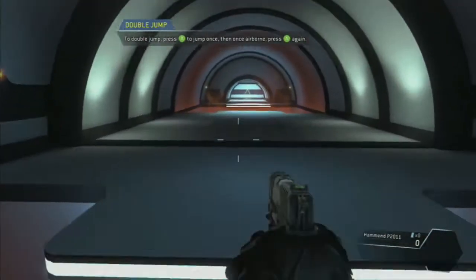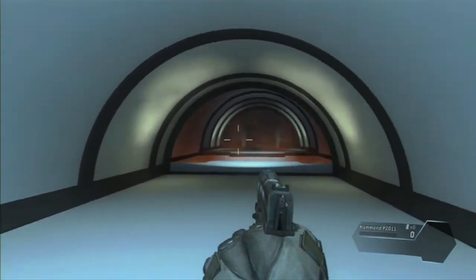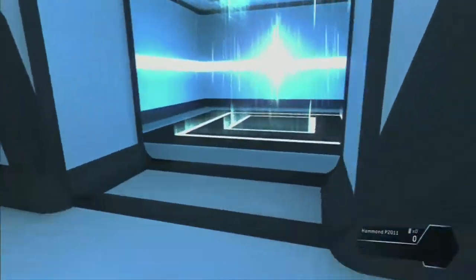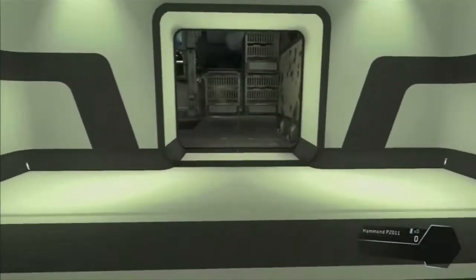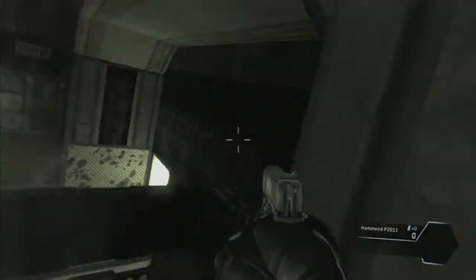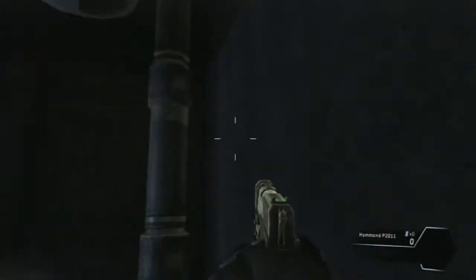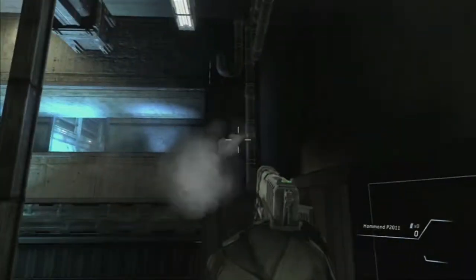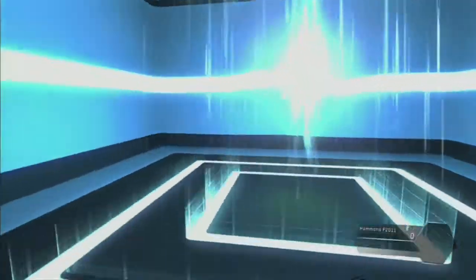Jump kits extend your natural jumping ability. You can jump once more after leaving the ground. To cover even more distance, wait longer before starting the second jump. Double jump and mantle into the hole above to proceed. Use wall running and double jumping to make your way to the exit. Excellent navigational skills, pilot.